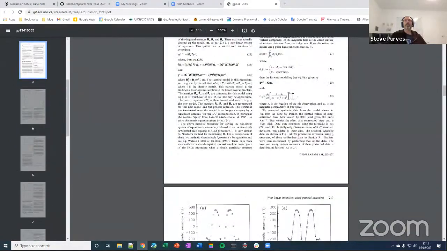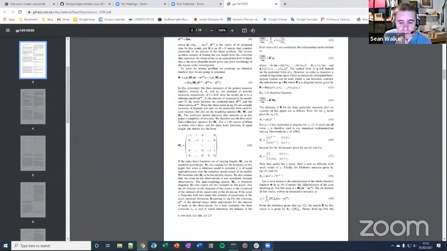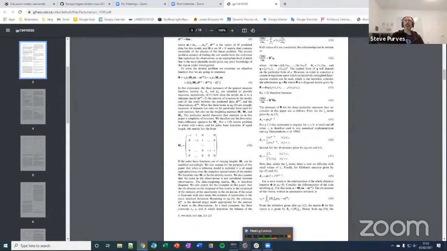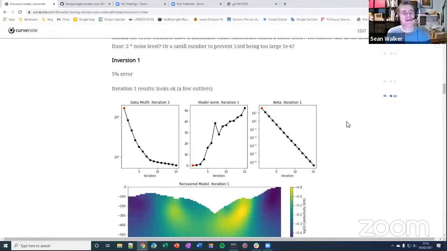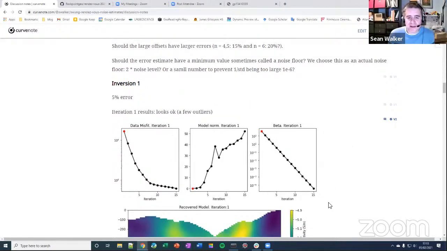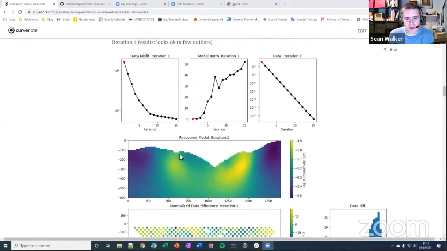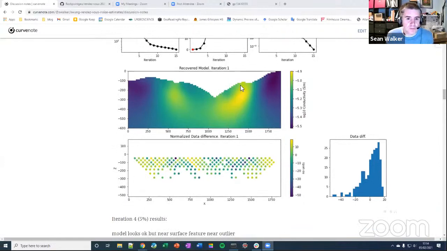In terms of the models you've been running, what sort of computation time are you talking about for those inversions? And how does that compare with the DCIP? Running it takes minutes. These are small, it's not a big survey line, almost 2 kilometers. That's a typical thing you'd find. I think the DCIP code runs much faster, but it's all parallelized, and I'm just running this on one core with no optimization. So it's definitely comparable and doable with a regular computer.